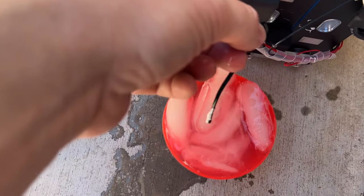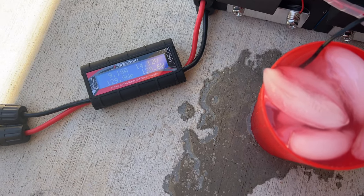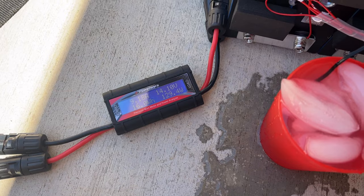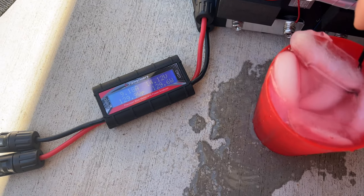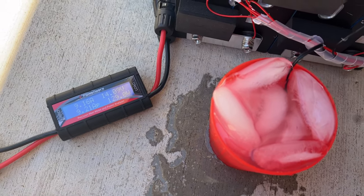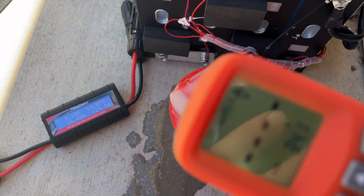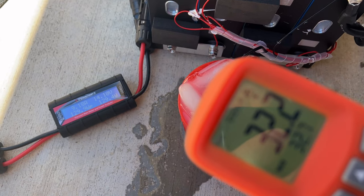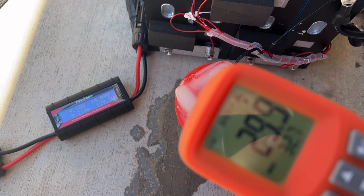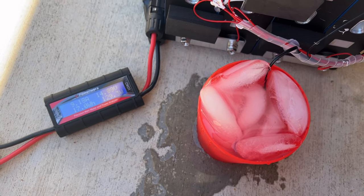I have some ice water here with some salt added to make it colder, because it's about 90 degrees outside, so it'll probably take about a minute for this to shut off. I'm stirring it around to get it down toward the bottom where it's a little colder. Using my laser thermometer — this is supposed to shut off at 32 degrees Fahrenheit or 0 degrees Celsius. With the water this cold, it should shut off, so we'll just let it sit and stir it around.